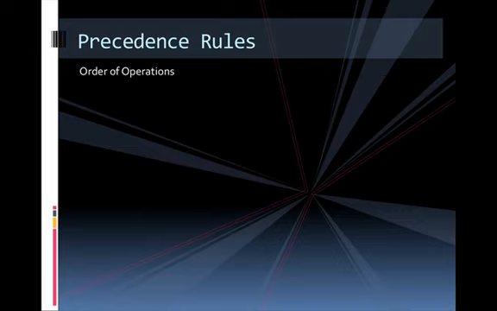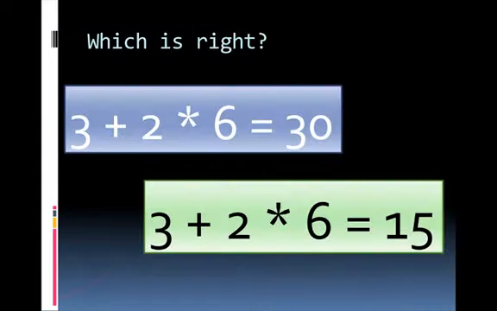These rules have sort of an order of operations. There is an order in which these mathematical operations will occur. It's very similar to the order that we learned in math. If you look at the examples on this slide, I am asking you to tell me which one is correct. Is the first box correct or the second box correct? Now, a lot of people, especially for those of us who have been out of math class for quite some time, would think that the first box is correct. 3 plus 2 is 5. 5 times 6 is 30. However, that is not the case.